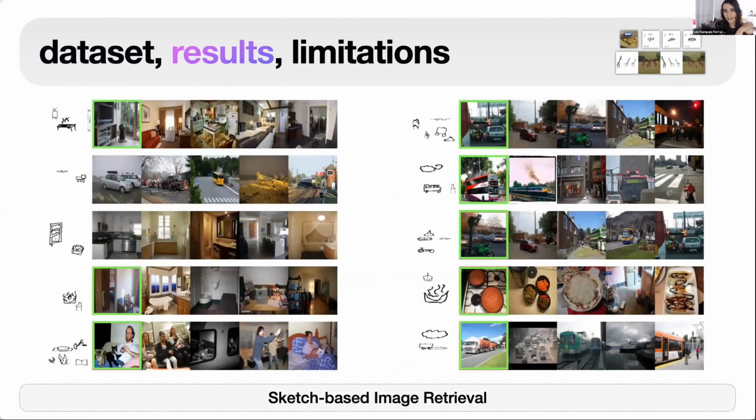So our results, these are our search results. These are some examples. We were able to do better than SceneSketcher. That's the previous work that did SBIR with scenes. And we try to compare with other models that do SBIR, but single objects. But naturally, since they have less information, because they don't know the individual objects, they do not perform close to SceneSketcher or our version as well.